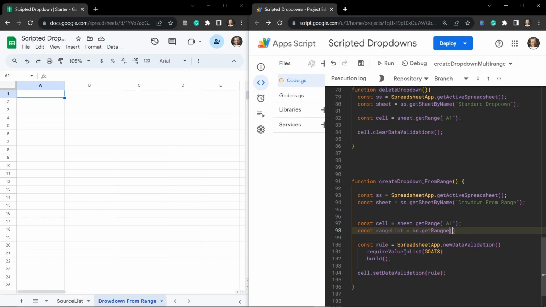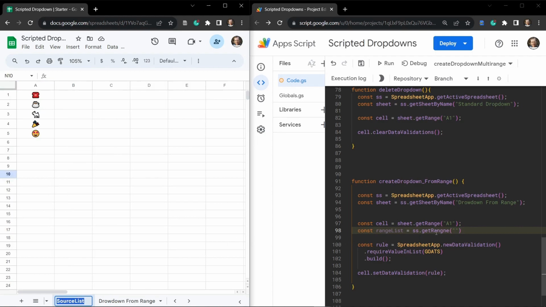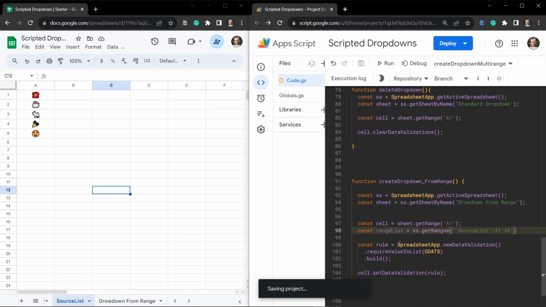So let's just use A1 notation again, double quotation marks, then a single quotation mark, source list inside that, exclamation mark, A1 to A5. So A1 colon A5, and that should get that range here. Nice. Okay, so this is just another way of accessing a range from the root spreadsheet instead of getting the sheet first and then the cell and then the range.